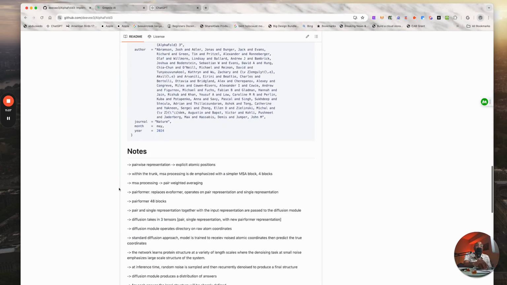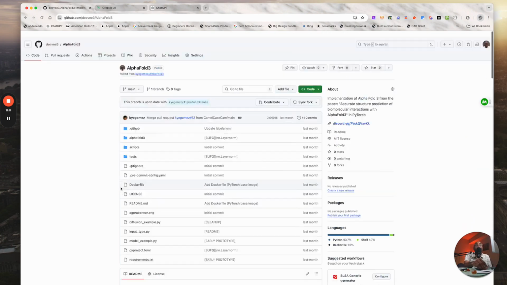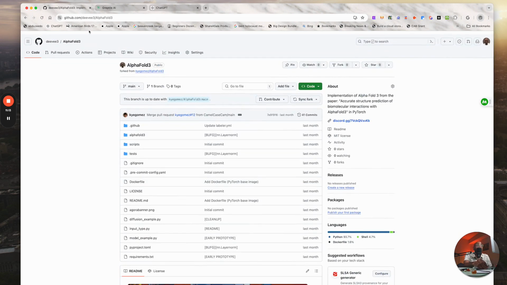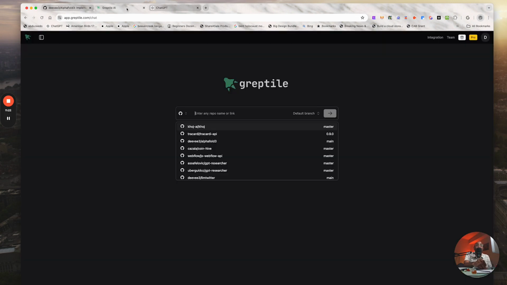I wanted to talk to that. So how do you talk to AlphaFold? Well, the AlphaFold repository is right here. It's a public repository. I come over to the code, copy the repository URL, go back over to Greptile, put it in here, and let it load up. It takes like 10 minutes or so to load up the whole thing.